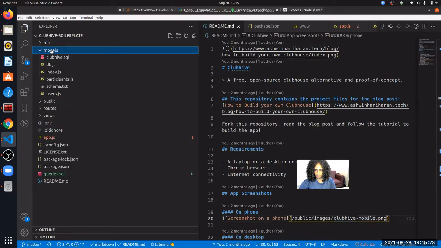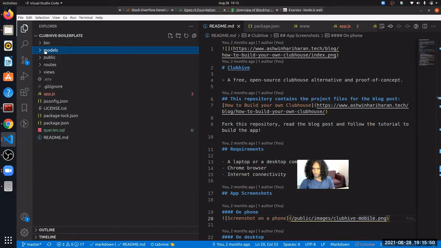Here is where I keep all my files that are related to database operations, such as the ones that we wrote in the previous sections. If I'm creating functions to store something to a table or to retrieve something from a table, those functions are going to be written in one of the files in this directory.